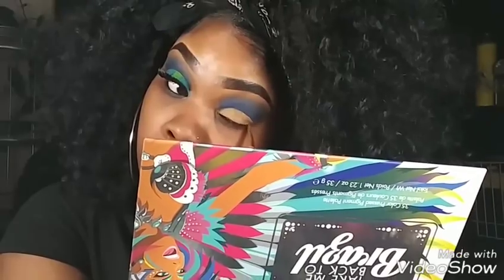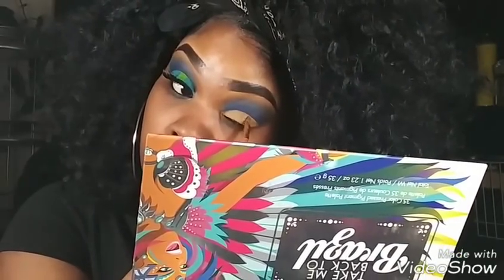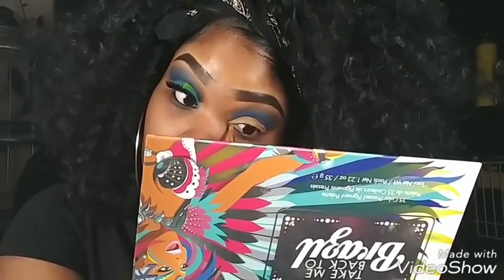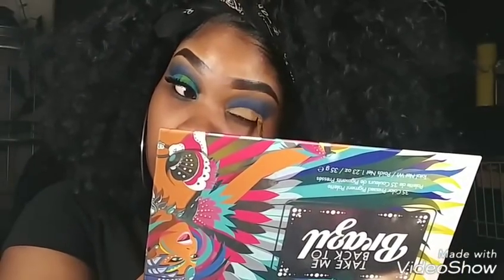So if you have hooded eyes, you know that it can be difficult to figure out how to cut your crease. But all you want to do is go above the crease, ladies. So if you want to do that for this look, feel free, queens. Make it your own. I'm just showing you the way I did mine.